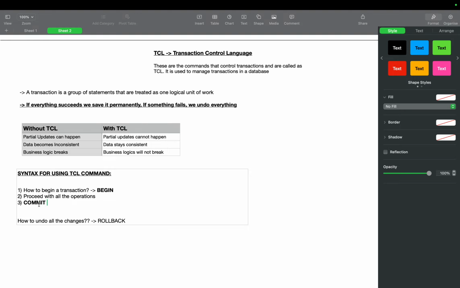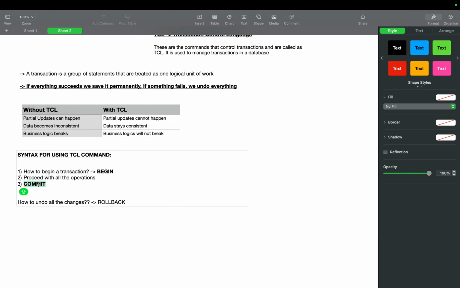Next, you will commit it. This is an important keyword. What does commit mean? The commit command is used to save all the transactions to the database that have been performed during the current transaction. So what are the commands that you had entered here? What are the things that you wanted to do inside a transaction? It will save all those changes to the database that have been performed during the current transaction. So that is what this commit does, and it is a very important command.